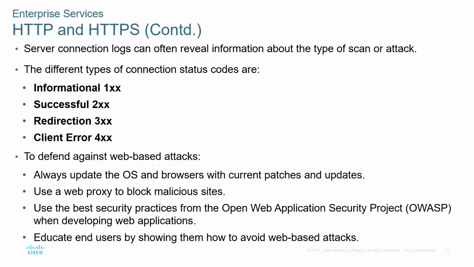So to defend against web-based attacks, always update your operating system and browsers with current patches and updates. You can try to use a web proxy in order to block malicious websites. It's best to use practices from OWASP when developing web applications. OWASP is a very well-known security project that gives you the top 10 things that are going to be causing problems for web applications.